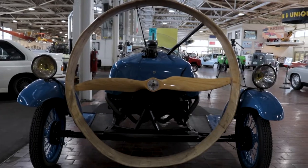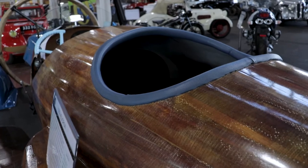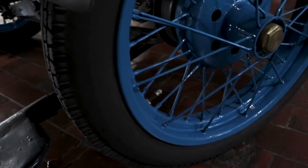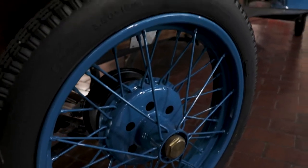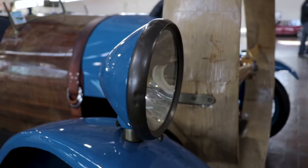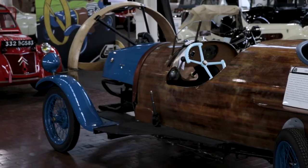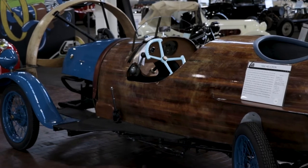Wow. Propellers don't have a lot of torque when you're pulling something against gravity. Unlike a plane, this has the friction of the street and everything. By having a propeller drive, you don't have a transmission, you don't have a drive shaft, no differential, so it takes a lot of weight out of the car. You take the weight out of the car, then you don't have to have as big a tire. And if everything's lighter, the brakes can be smaller. So it made sense to them at the time.